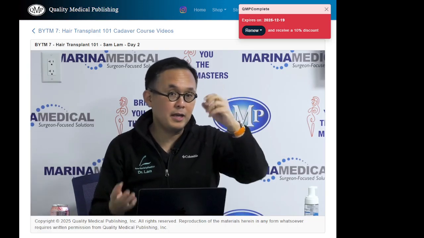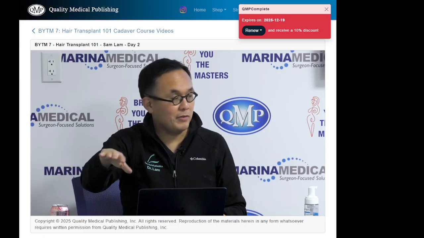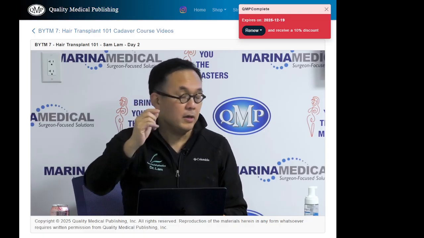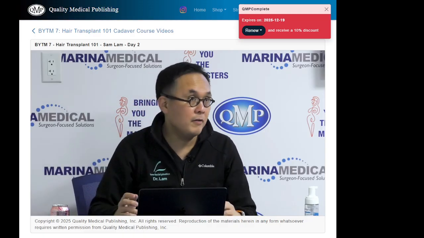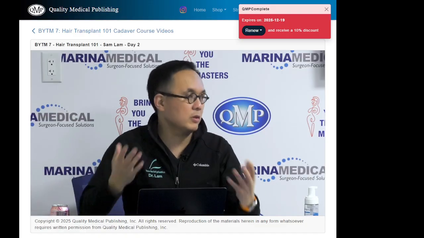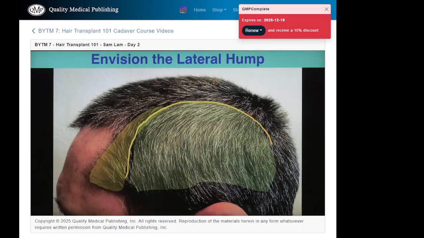So when I see miniaturization of that lateral hump, they may still be a 6. Because remember, 6 to 7 isn't like 6 one day and then you have a 7. It's a 6 moving to a 7. If there's a 6 moving to a 7, they've got a little bit of recession in that lateral hump. I really want to rebuild it. So it can be an advanced 6 or an early 7, however you want to define it. So it's not necessarily always just rebuilding the lateral hump, but you want to envision the lateral hump sort of like an upside down saucer, right? And remember those angles, they sort of go down and then sort of forward and down. So that first row they go forward and then down. And if you look, the middle section they go straight down. So think of it sort of cascading downward like this.